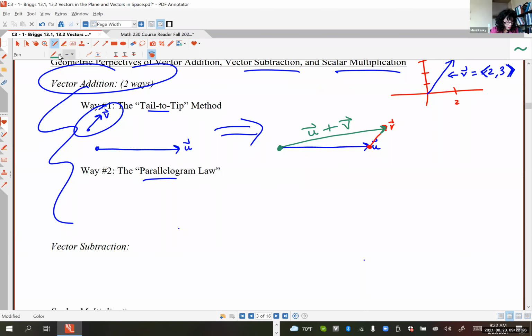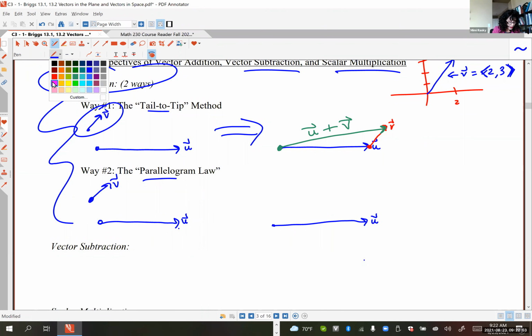All right, let's do the same u plus v. So here's the same u right here. Oops, I can't draw a straight line this morning. U. And let's say v is still over here. Okay, fine. Add those two guys together again. Well, I'm going to translate v again, but in a different way. I'm going to copy down u. He's still lying flat on the ground. Fine. V, I'm going to move v where his tail is right on top of the tail that u has. So their tails are touching. I'm going to maintain the integrity of v. He's still pointing in the same direction and he still has the same magnitude, length.